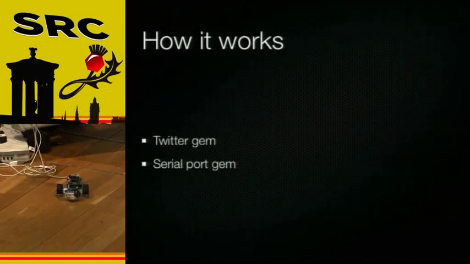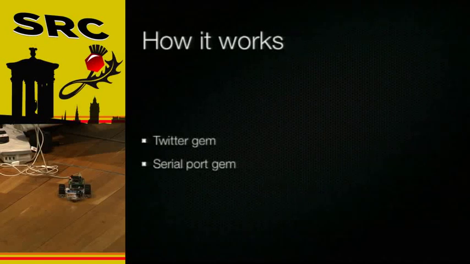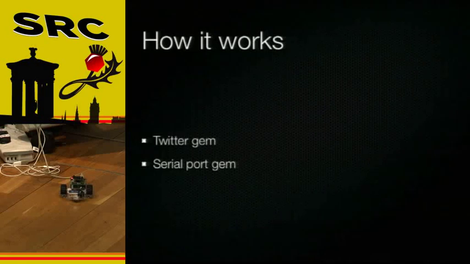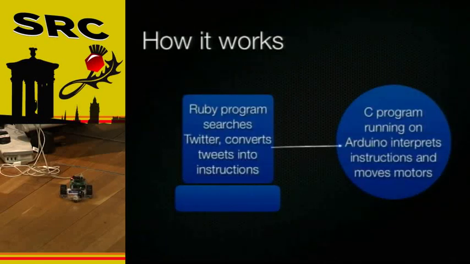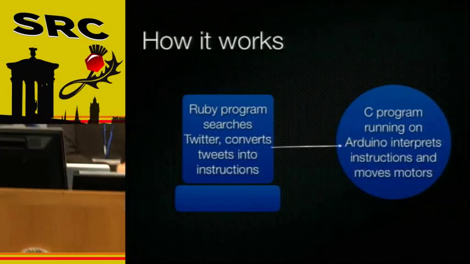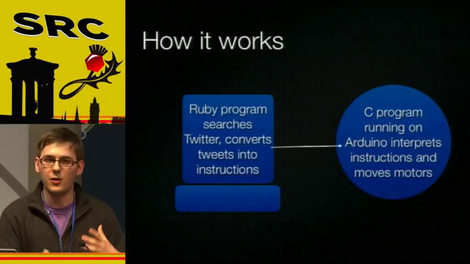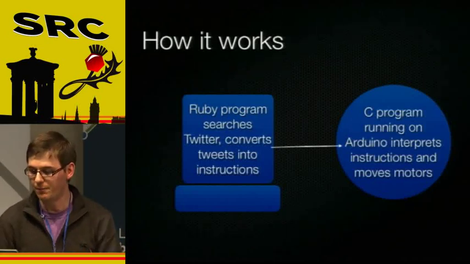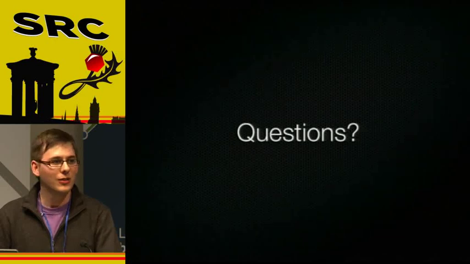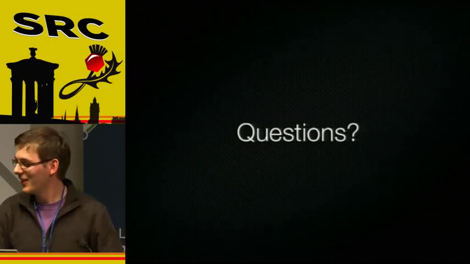It was really simple. The motivation behind this talk was to show you that you don't need to be a super brain to build a robot. It's really straightforward. It took me a few hours in my 10% time. So while these guys were saving consumers loads of money, I was messing around with this. There's a Ruby program which just searches Twitter. And whenever it finds a tweet at FWDBot, it'll broadcast it onto the Arduino. The Arduino will then decode the signal and then translate it into a motor signal, change some voltages on some pins. That's pretty straightforward. That's essentially it. Any questions? Cool. You should go to the pub for the party.